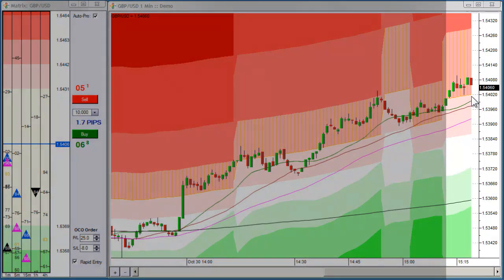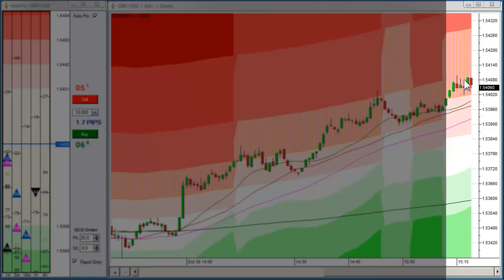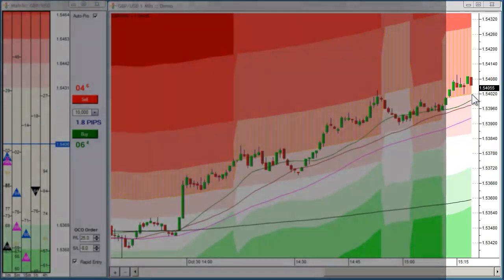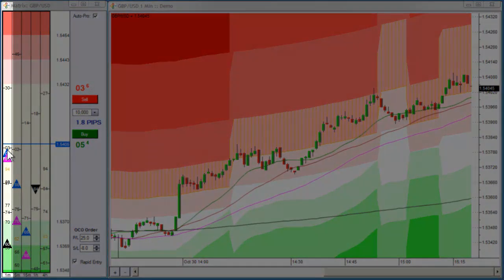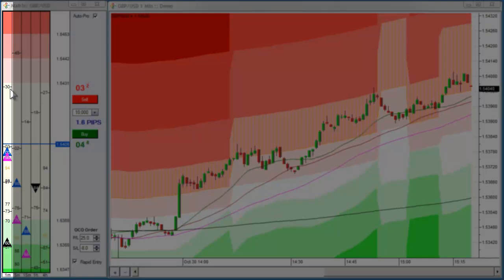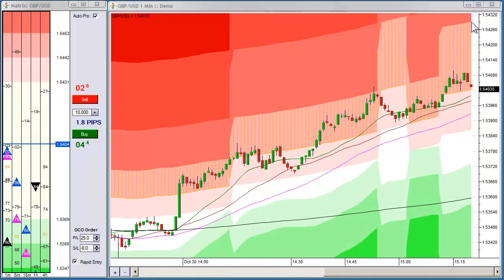Now, if we take a look at this Fibonacci zone that we're in here, the second pink level, the line is right here at 02. If you look, we just recalculated to 03. These lines here with the two-digit number and the dashes are the last two digits of the quote. So 30. This level up here would be 1.5430.